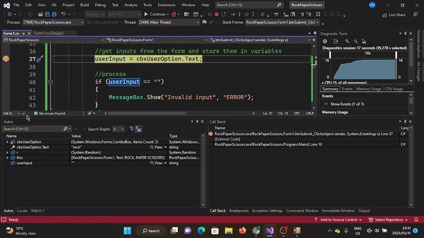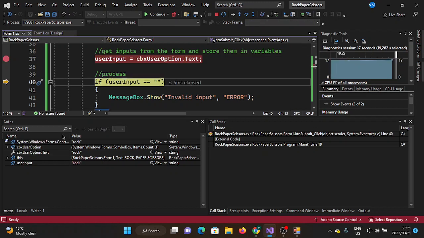It's going to show me what's happening here. Here I will be able to see my inputs. You see user input is empty. When I step through, I go here, step into, or you can press F11. Then you see my user input stores rock, because on my form I have rock.